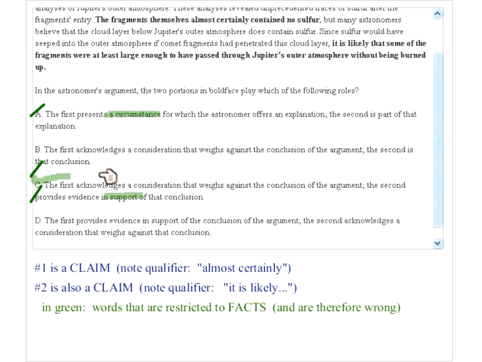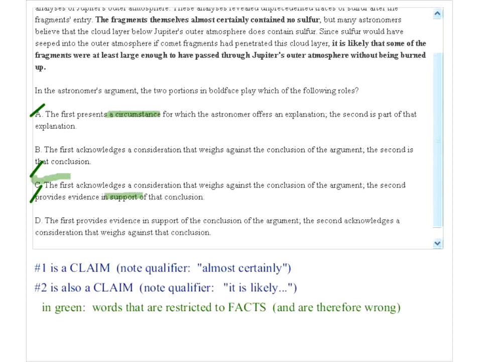Because here's the thing. If you get down to these two, all you really have to do is decide whether these work with each other or against each other. So that's still not easy. But notice in B it says the second is opposed to the first. It weighs against the conclusion, and the second is the conclusion. Whereas E says the first is advanced in support, and that's the conclusion. So if you even have a vague idea whether these support or oppose each other, in this case they support, then you can pick between B and E. But at least you can get rid of 3 choices with extremely minimal effort.